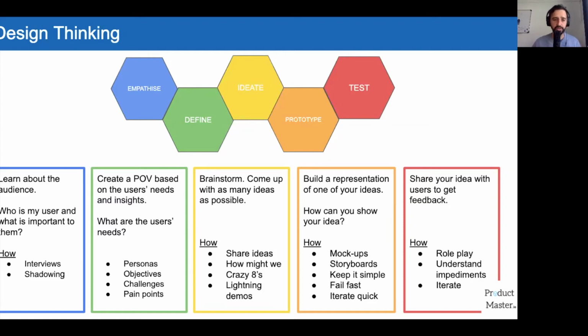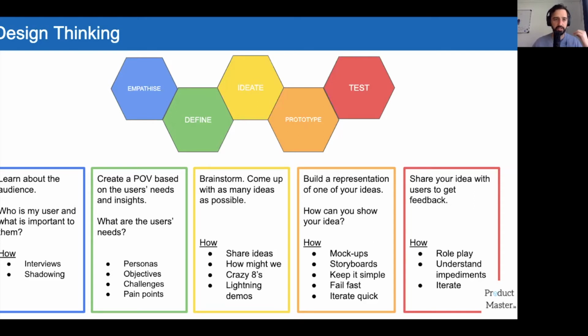So what do the users actually need? What is it that they want? You want to build personas. For example, a soccer mom, just to label it. What kind of car does she want to drive? Does she want to drive a Speedster? No, she wants to drive some sort of SUV. So building a persona according to the product that you're building is important. What are the objectives of what we're trying to do? So define the product, define the users. What are the challenges? What are the pain points that you're going to be faced with?